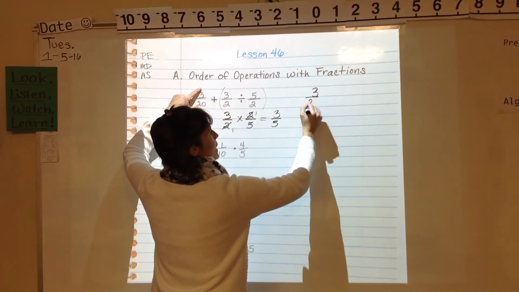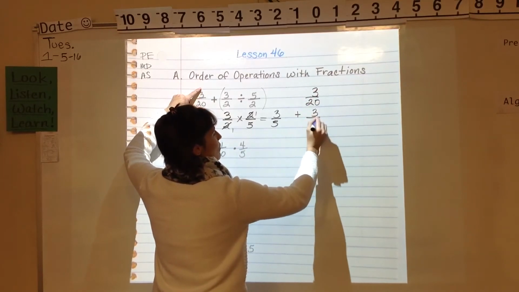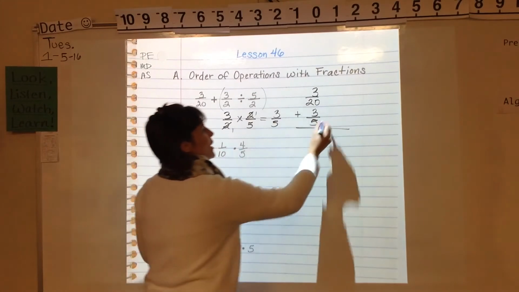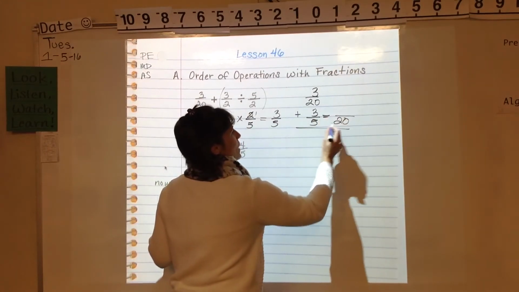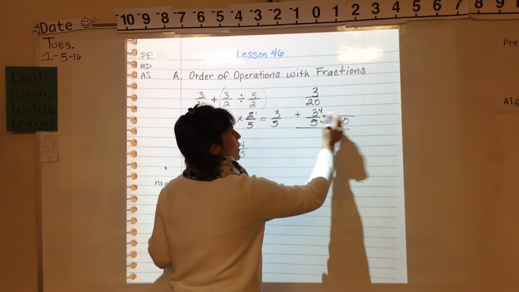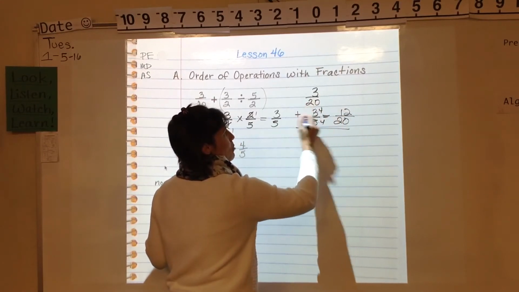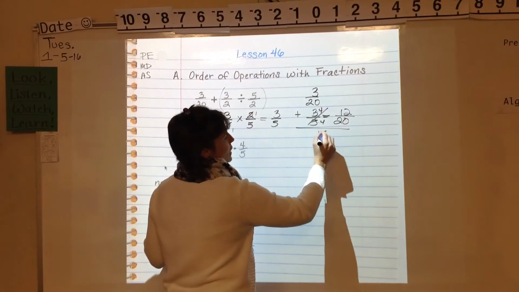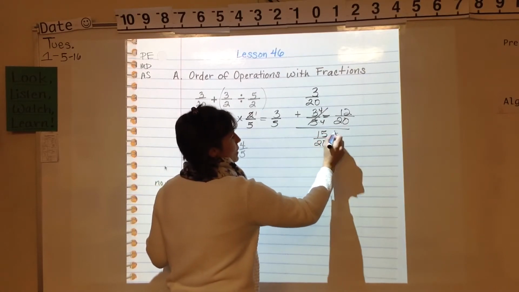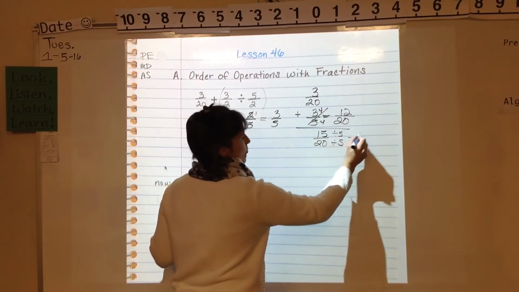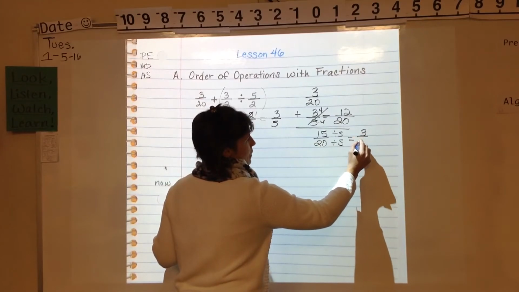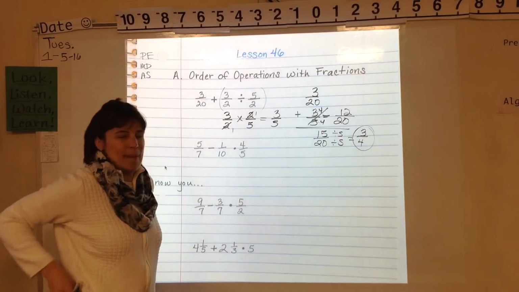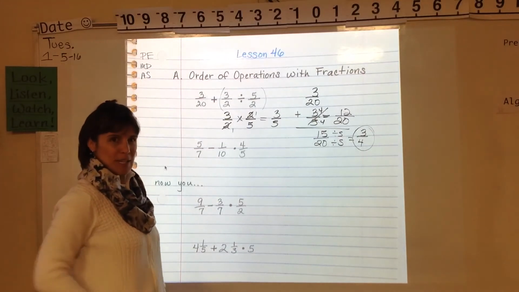You know I like for you to show your work, so this is how I'd like it to look. Change this to 20 on the bottom, times 4, times 4, 12. 3/20 plus 12/20 equals 15/20. Simplest form. Not too hard. Check me, and if I make a mistake, tell me in class. But break it to me gently.